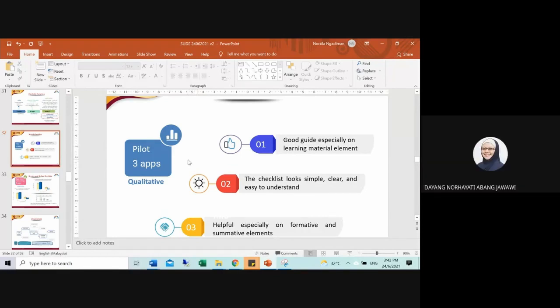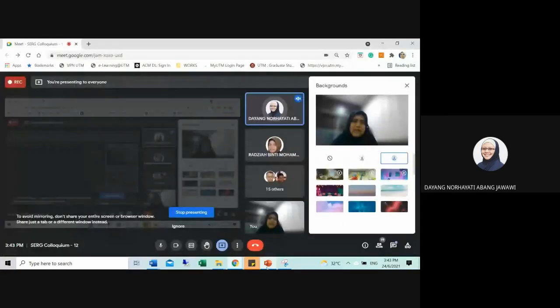So, Norzila, I would like to add on to Dr. Razia's question there. When we look into educational application, there are many available technologies or frameworks providing help to software engineers in developing such applications, right?